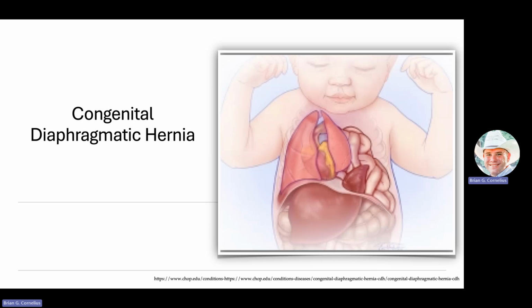All right, so we're going to transition from some of the overall stuff to some of the specific disease processes you encounter. The first one, and probably one of the more common ones that you'll see on boards, is congenital diaphragmatic hernia. This picture provides a lot of information for you. We'll talk about it a little bit more in detail. You'll also see this occur with adult patients as well, not the congenital version, but traumatic diaphragmatic hernia. All that's going on in these patients is that the intestines have herniated, or made their way up, into the chest cavity. As a result of that, you can see there's mechanical compression of the heart as well as the lungs.